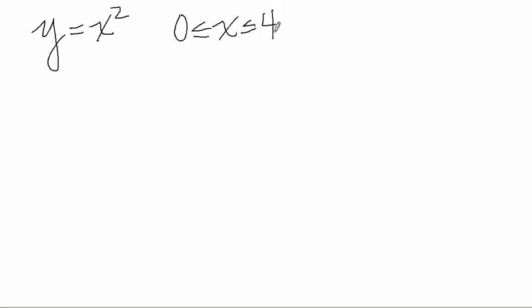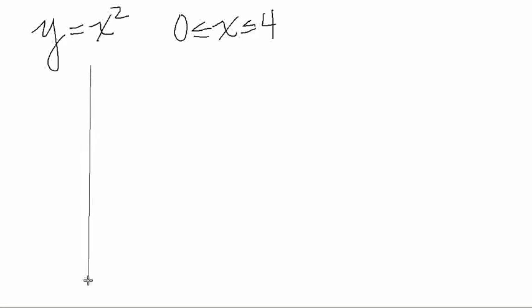Would you try this example now? I want you to calculate the volume of the solid of revolution that you would get if you rotated the portion of the graph of y equals x squared with respect to x values between 0 and 4 about the x-axis. Okay? So pause the video and do that now if you can. Okay, so I'll go ahead and work that out as well.